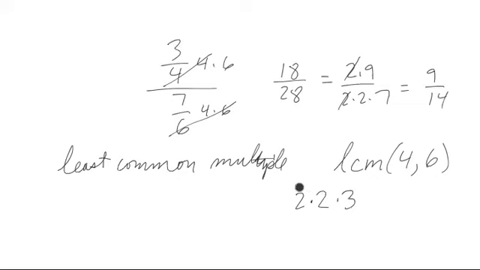Notice 6 is a factor, 4 is a factor. Well, this is the least common multiple. It would be 4 times 3, which would be 12. So we could multiply by 12. In fact, we could keep it factored as we do so. So maybe we could have approached this as follows: 3/4, 7/6, and we could have multiplied top and bottom by 12.